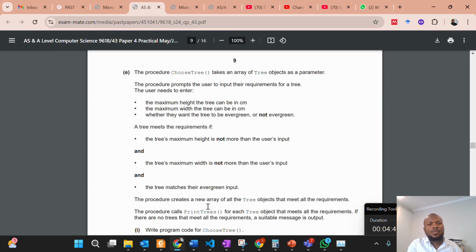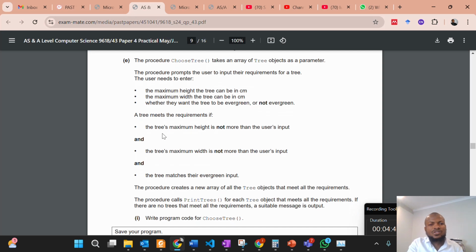Now, a tree meets the requirements if the tree's maximum height is not more than the user's input. That means that you get the maximum height of the tree and compare it to the user's input.